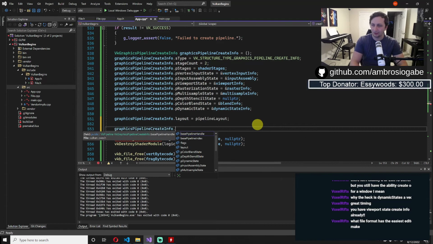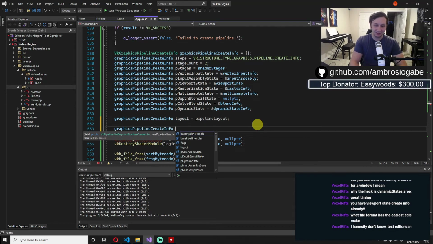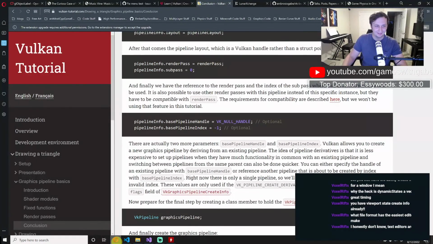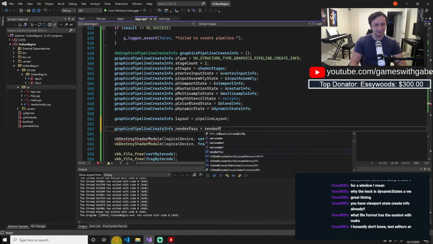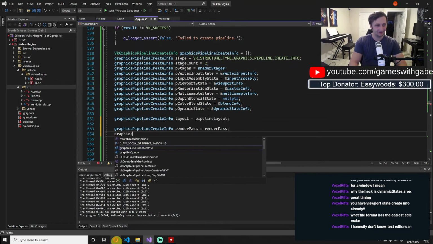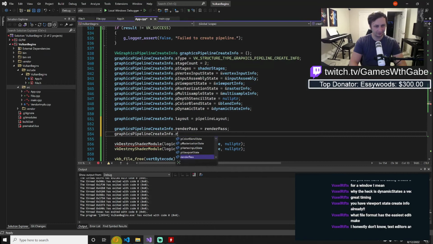I think I'm just going to cry if that happens. So let's hope we get a triangle up when we finally get to the triangle stage. Yeah, because I don't know what we're going to do if there's no triangle there. Render pass. Subpass equals 0.